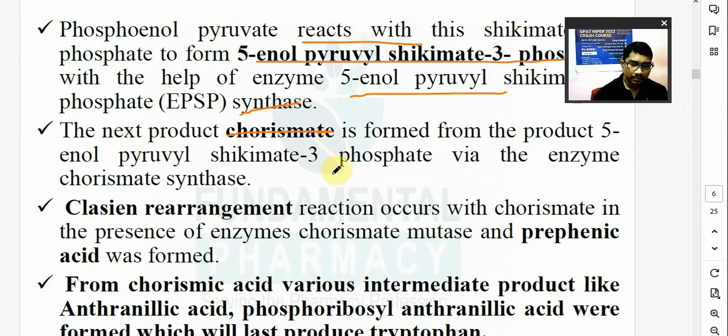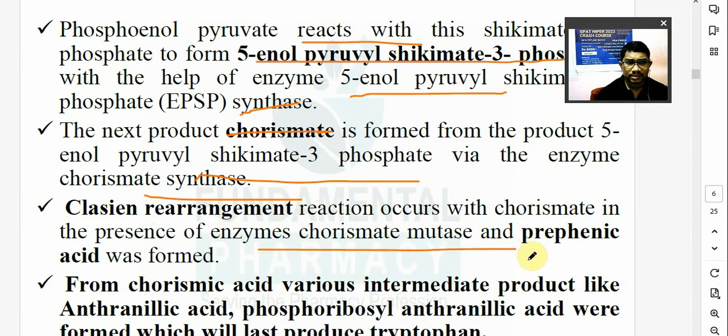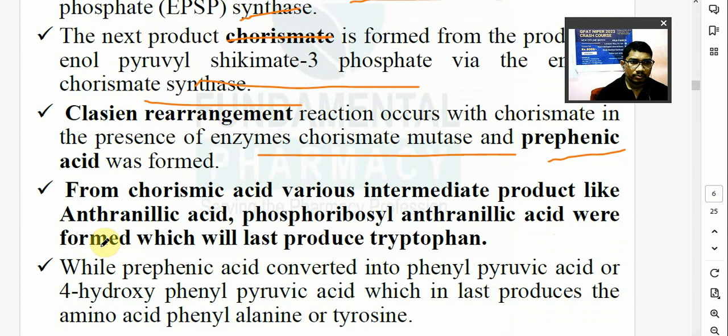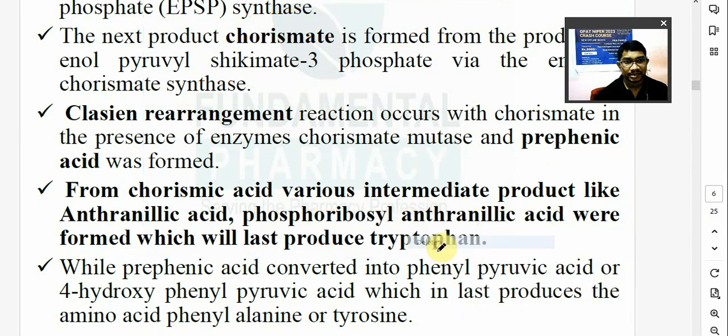एंड कोरिज्मिक एसिड. एक बार ऐसा क्वेश्चन आया था कि शिकिमिक एसिड, प्रीफेनिक एसिड, आई थिंक 2011 में आया था, व्हेन वी वाज फर्स्ट टाइम राइटिंग ए जीपैट एग्जाम. उस टाइम पे एक क्वेश्चन आया था कि कोरिज्मिक एसिड, शिकिमिक एसिड एंड प्रीफेनिक एसिड, these are the 3 intermediates in the following metabolism. तो ऐसा भी क्वेश्चन एक बार आया है, पहला कौन सा होता है. सो यू हैव टू रिमेंबर शिकिमिक एसिड इज द फर्स्ट, देन कोरिज्मिक एसिड इज सेकंड, एंड देन प्रीफेनिक एसिड. ओके, यू हैव टू रिमेंबर.